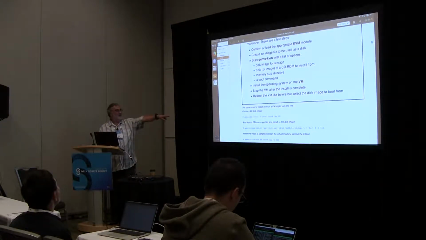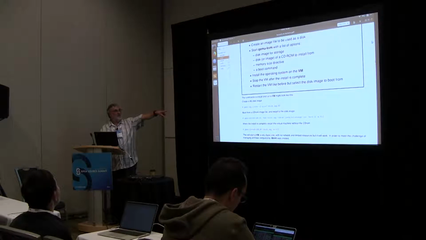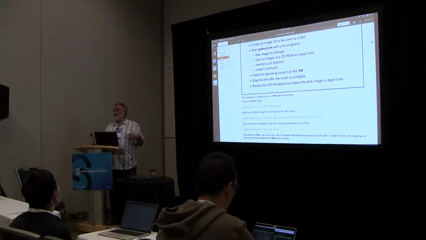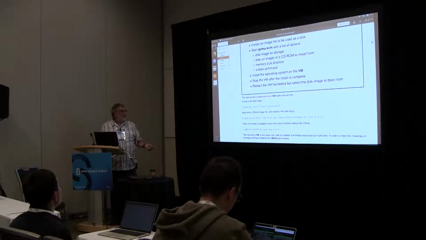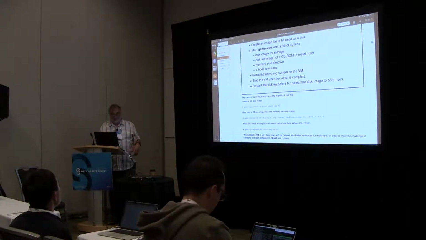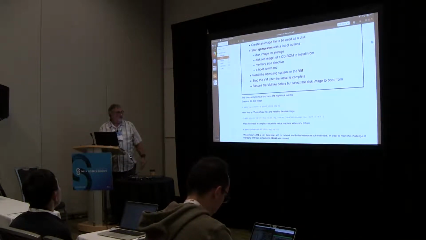Well, there we go. qemu-img create. I'm going to create an image suitable for a disk. So create, and the type, -f qcow2, copy on write. Simply, it just doesn't allocate the whole disk. It just allocates a little bit of it, and it'll grow to that size. It's going to be called vdisk image. And the size, 8 gig.